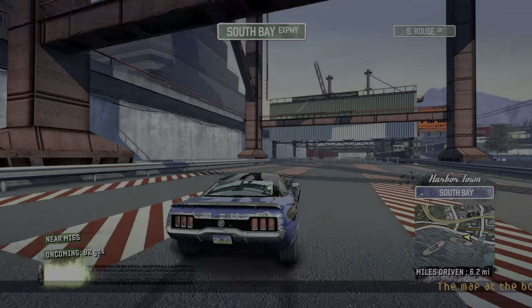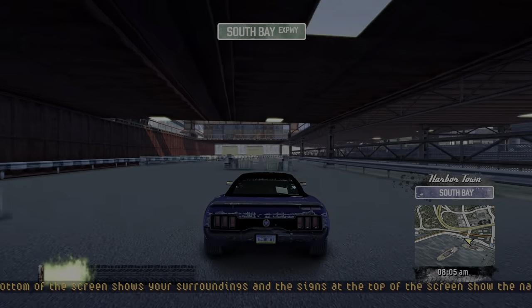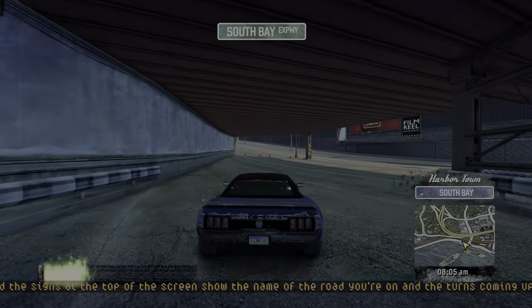The map at the bottom of the screen shows your surroundings, and the signs at the top of the screen show the name of the road you're on and the turns coming up.